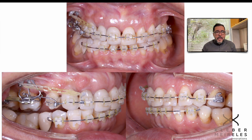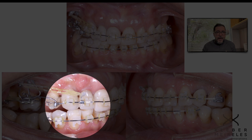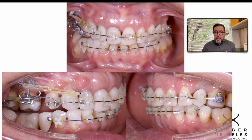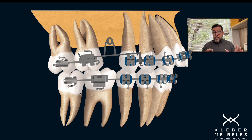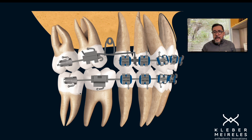I used the ICC to help me close the space because I wanted to do the retraction with the ICC in position to help the retraction. And at some point, what happened was this: I did the retraction of anterior teeth and we had a contact between upper anterior and lower anterior teeth. I needed to stop the retraction so I could gain more torque or overjet to go on with the retraction.